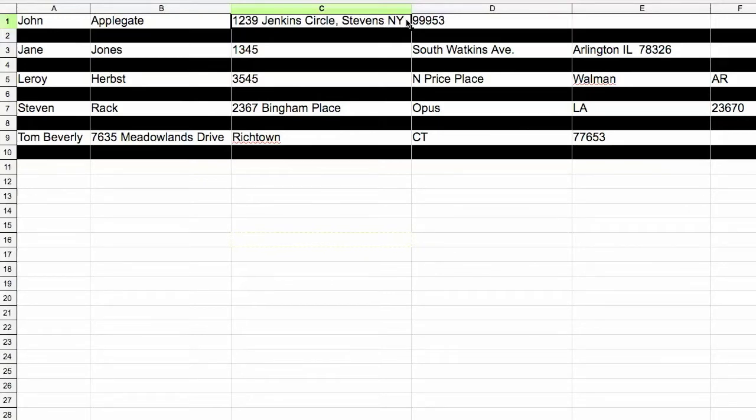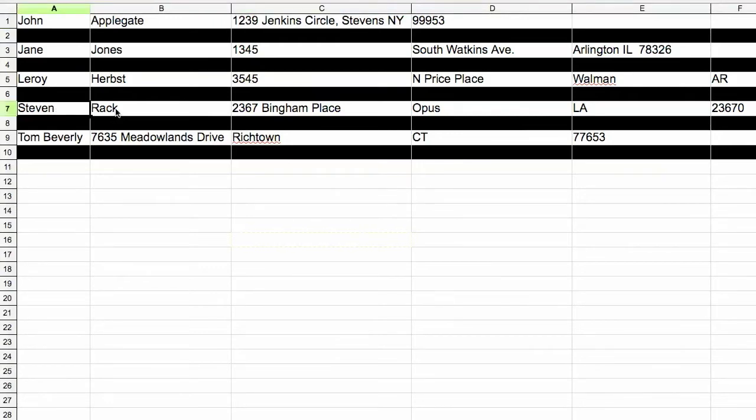Next, we've got another example here where the street address is broken out into its own field, and then in the next field, we've got the street name, and then city, state, and zip all in one field. This isn't really going to fly either. We need to go ahead and split all this out. After that, we've got one where we've just got the street address in a field by itself, and the information after that, that's not going to fly.